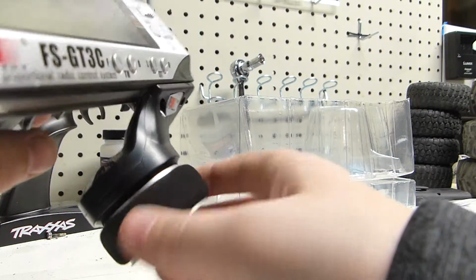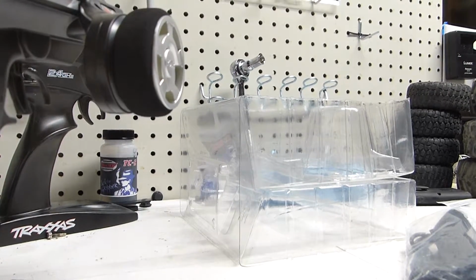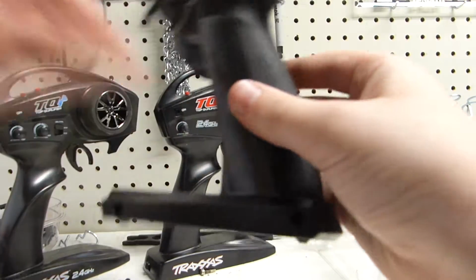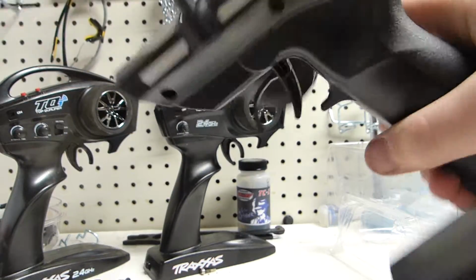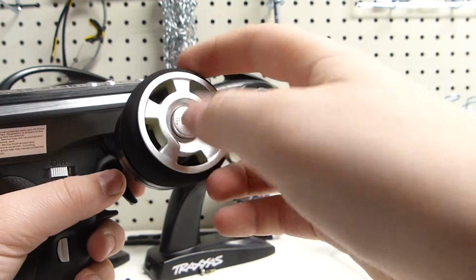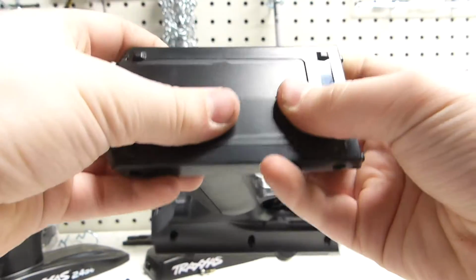Wow, this thing feels nice. I already love this. I'm going to grab another tire so you guys can see a bit higher, just so you can see the remote a bit better. But wow, this thing feels nice. That rubber grip is just, and it looks like it has that antenna that folds up, super nice down there. And you got your screen, of course, and wow, there's our power button. I've heard there's a lot of issues with that power button with the remote.